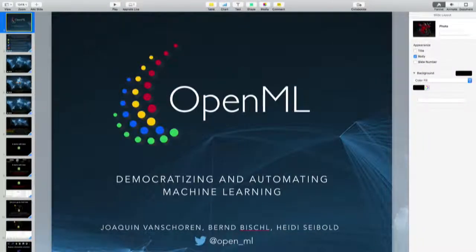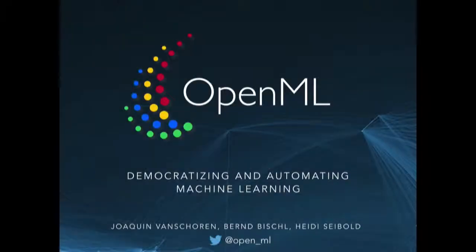Right, cool. Let's start. OpenML is a platform for machine learning where you can share data sets, you can share workflows, algorithms, and you can also download them. You can share machine learning models and download them. So it's basically a platform where you can collaborate to build the best machine learning models together.